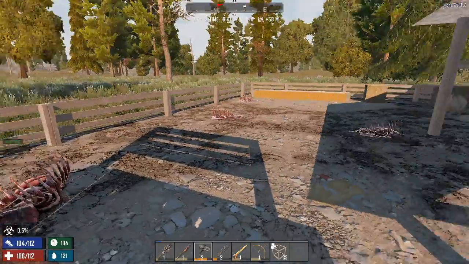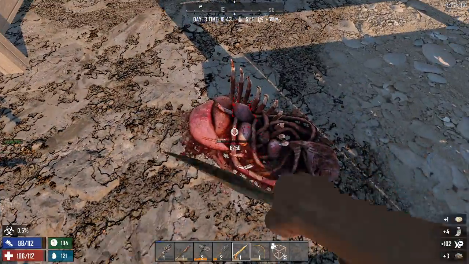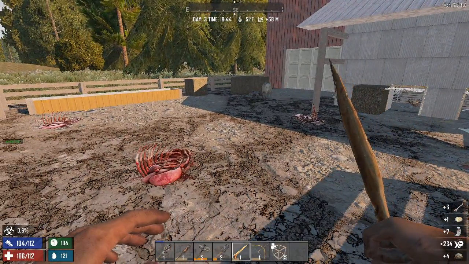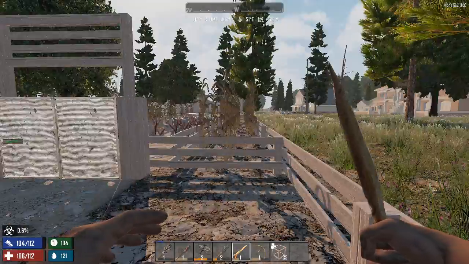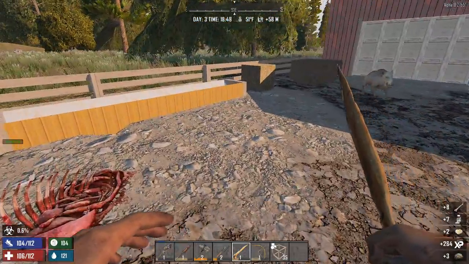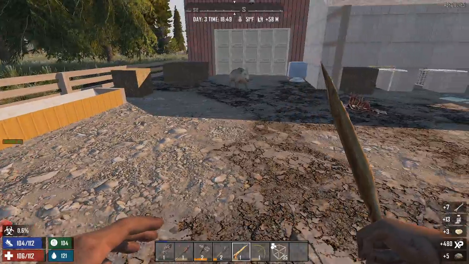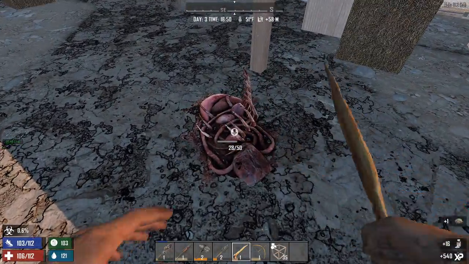Oh, it's a hog. See, this might be a non-naturally spawned hog, which kind of has me worried that it's going to attack me. Normally they don't, but the fact that it's just standing there menacingly has me very concerned.